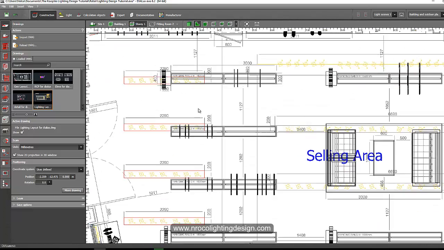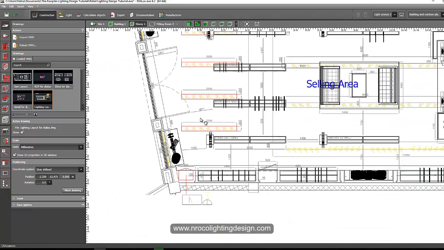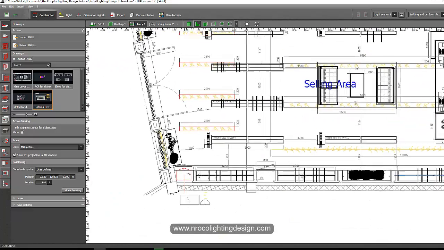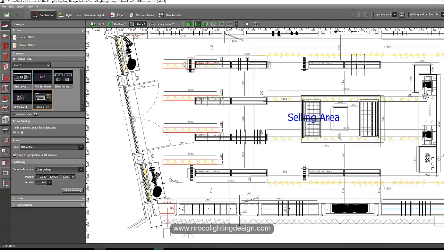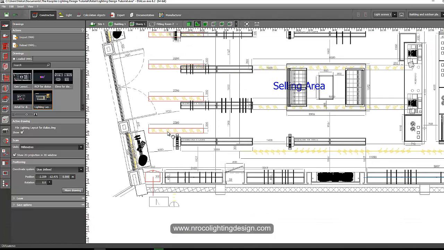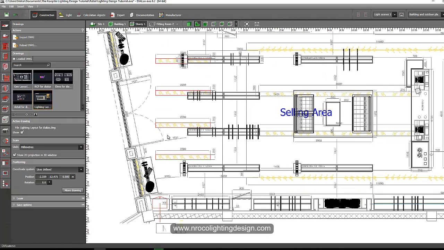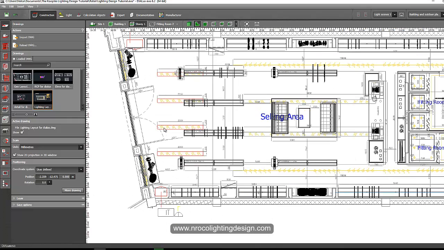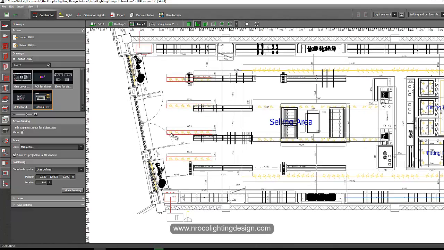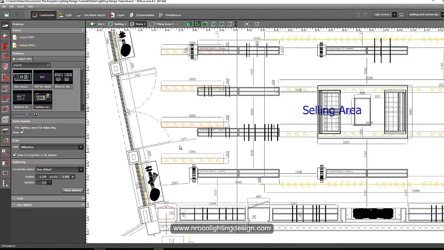Alright, so those yellow are now our spotlights. It's very easy because the client already has the lighting layout. If in case the client doesn't have one, then we need to create our own and design it in our own style, or maybe as per the guidelines of the client's CI.